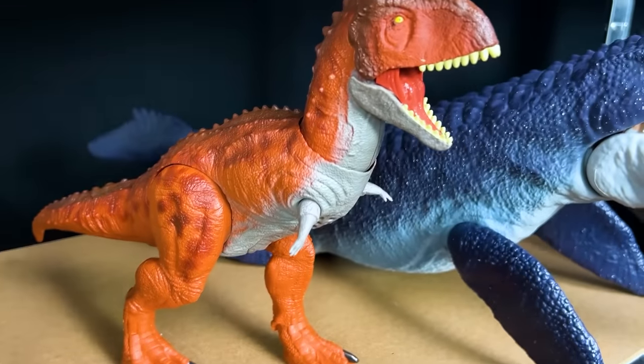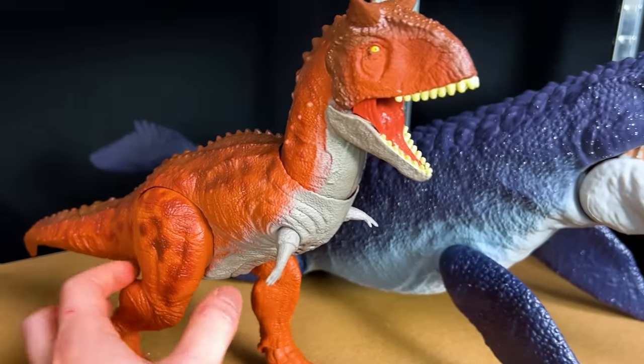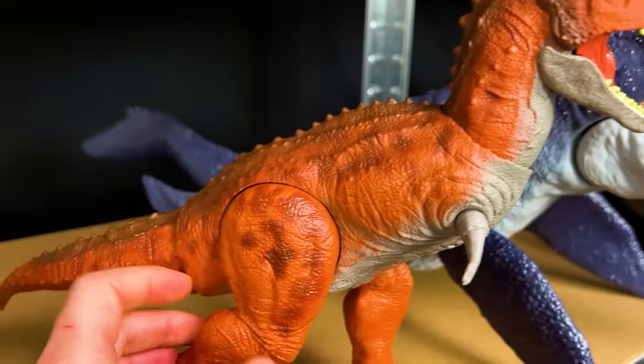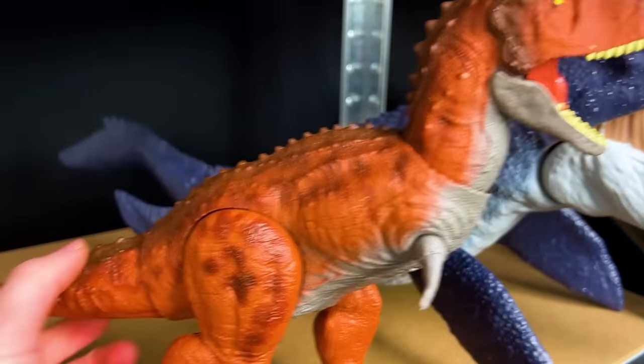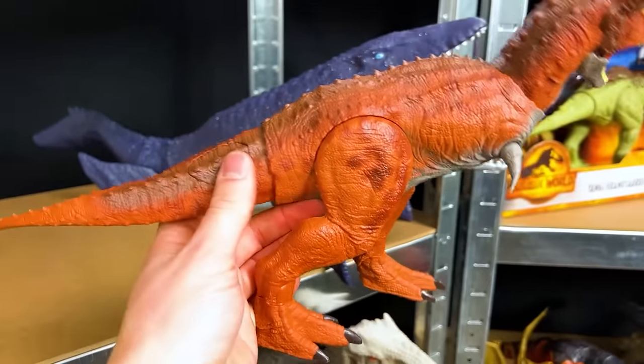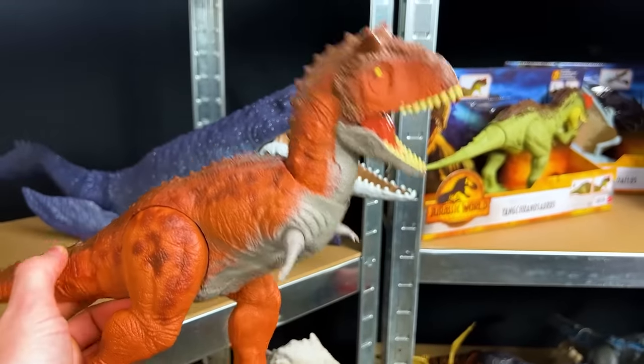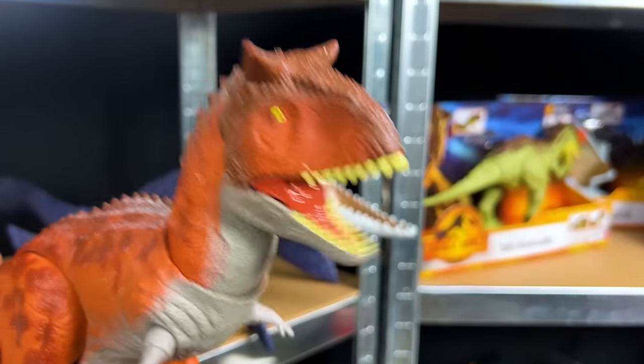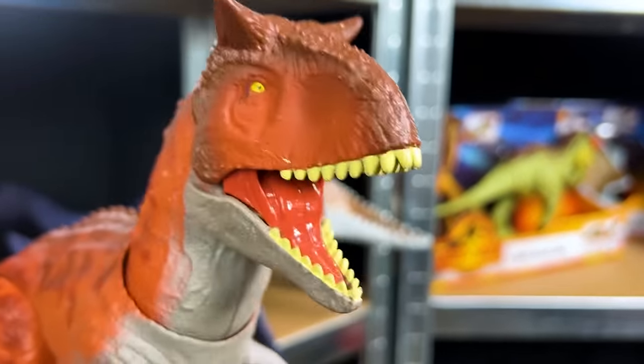Right beside it, we've got another awesome Carnotaurus. This is a super bright dinosaur. I love the coloring along its body. And this dinosaur has an action button too. Look at the tail. You can spin it and it moves its head. And when you press the button, it chomps its mouth. That is so cool.